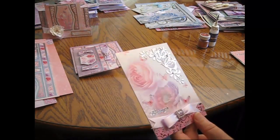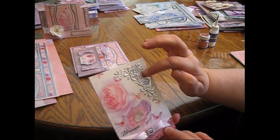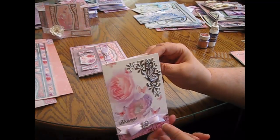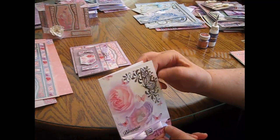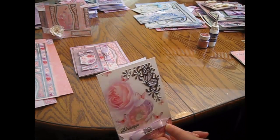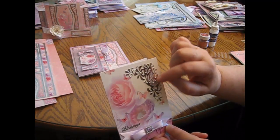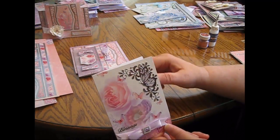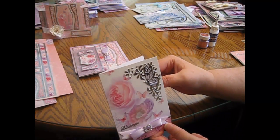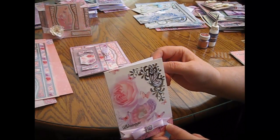And in this case, I have used my corner die that I showed you in the beginning, the floral corner. And the only special thing I did to that, I love the fact that you got the butterfly here in the corner. And I really wanted to accent that butterfly. So I took a piece of lavender paper and put it behind the butterfly itself. So I have a lavender butterfly on that corner treatment. So again, I've added that lavender. Now there's a number of different ways you could get that effect.